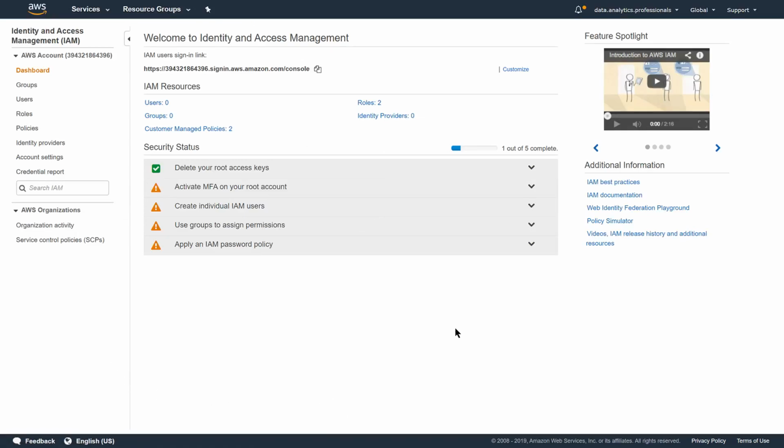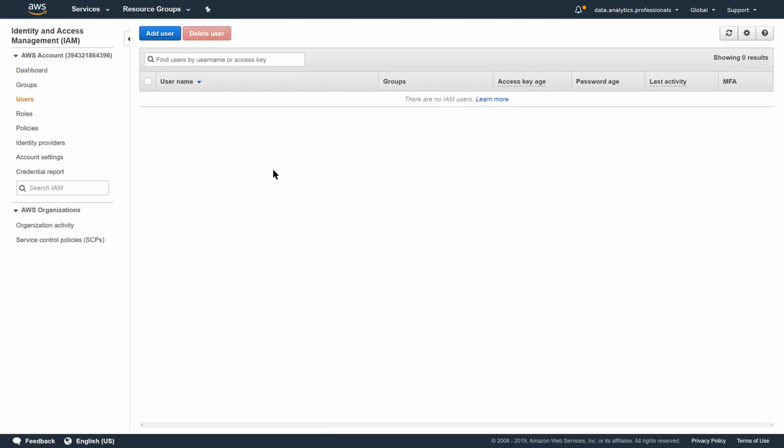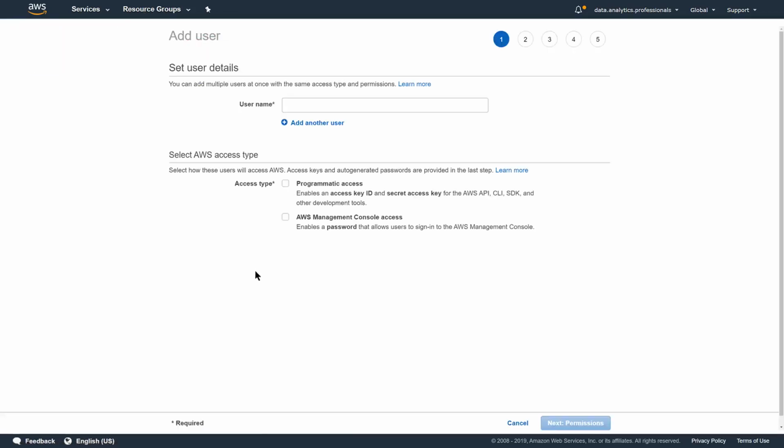Once you are on this page, what we need to do next is go to the navigation panel, as I already said, and we click Users. From here, we click Add user. And on this new page, we need to set the user details.